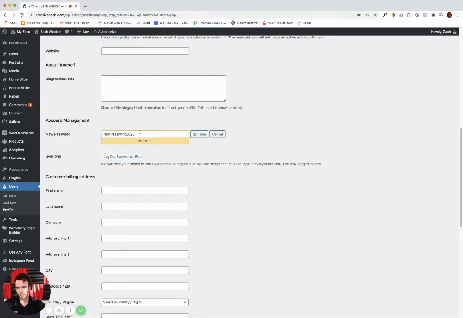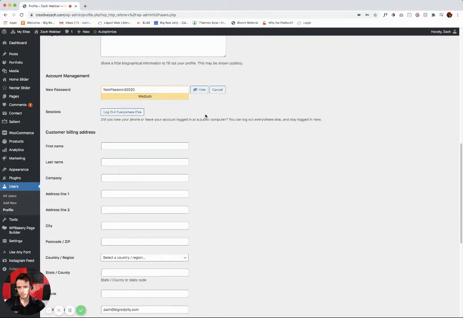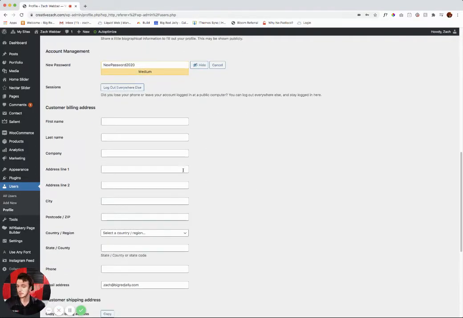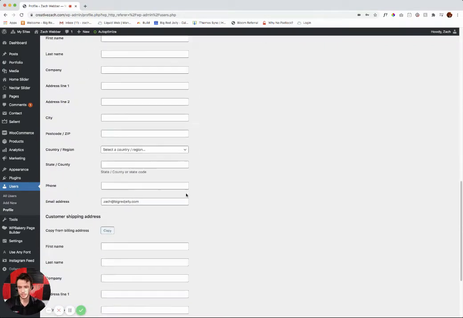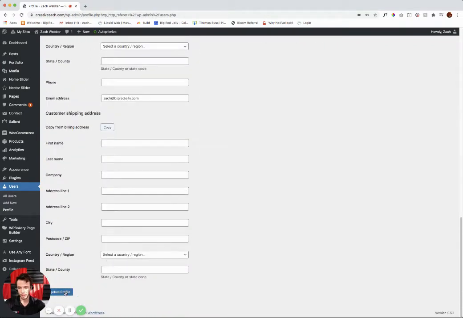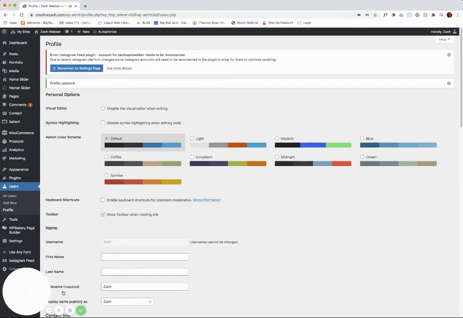And the most important thing to remember when making changes throughout the site, whether users, pages, or posts, is scroll to either the bottom, or on the pages and posts, it'll be in the upper right-hand corner. But this big blue button that says Update Profile, go ahead and click that, and it will update your changes. If you don't do that and you navigate away, then it will not save your changes and you'll have to do it again. So that's managing users.